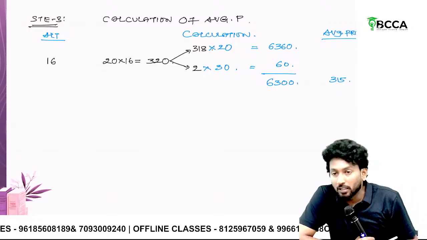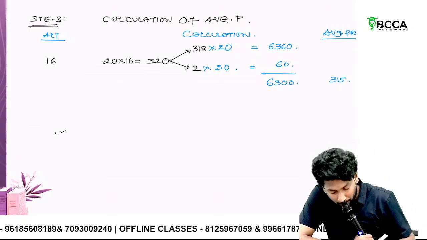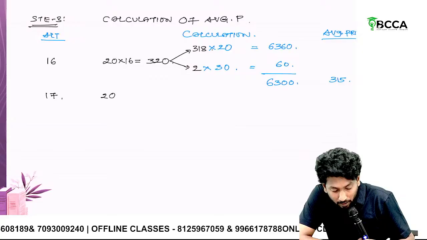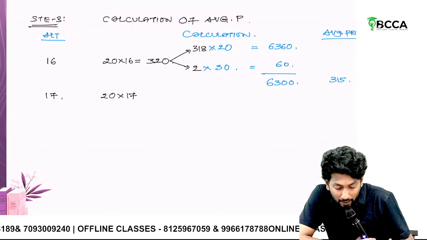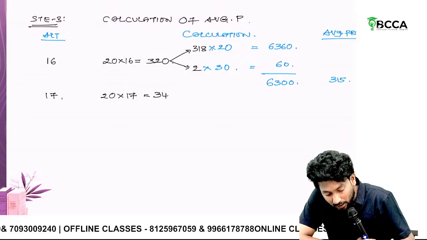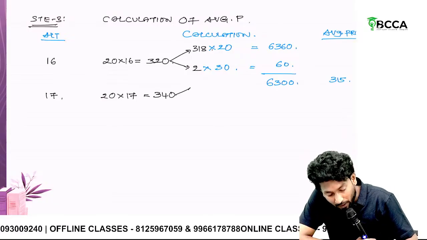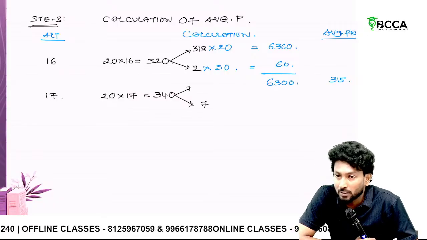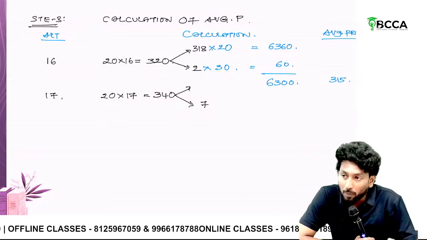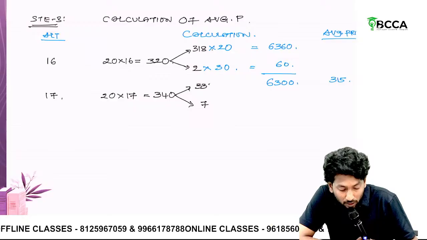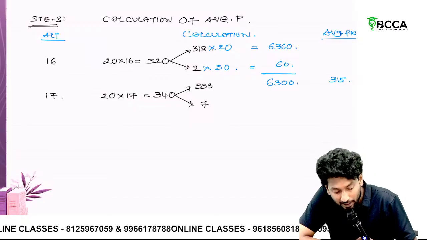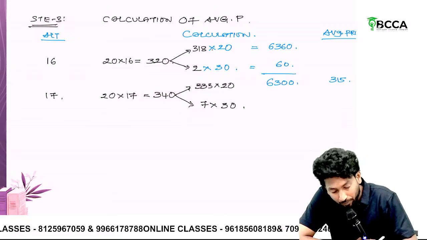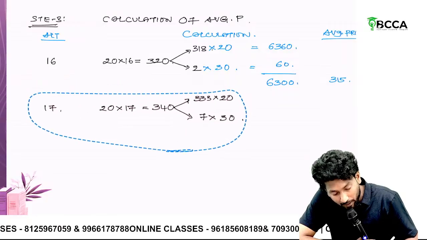Now, the 17 book alternative. If I maintain a stock of 17 books for each period, and order 17 books for the next 20 periods, how many books can we order? 340 books. Out of these 340 books, how many will be unsold? 7 books are unsold. Then how many books will be sold? 333. What is the profit on a sold book? 20. What is the loss on an unsold book? 30. Now calculate the net profit.